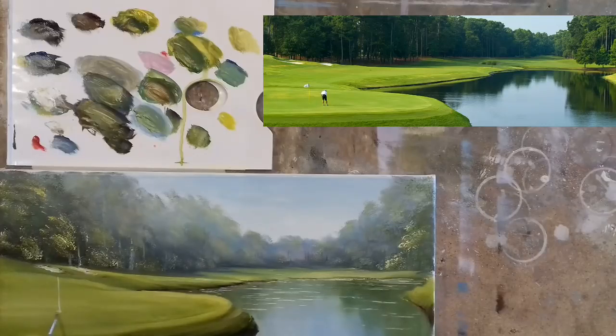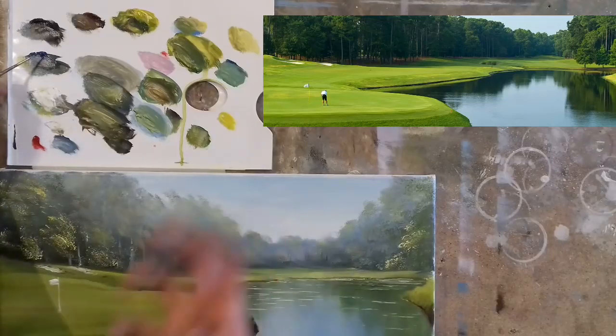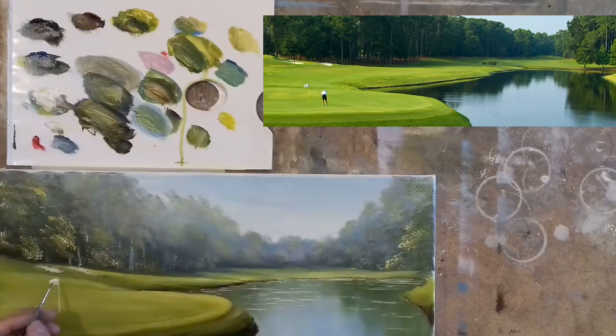There we go. Let me just fix that a little. And let's put a flag up there. I'll take white first. I'm going to put a little flag off like that. It's kind of falling down with the wind. And then I'm going to put a touch of blue into it. The blue will just help it pop just a little.